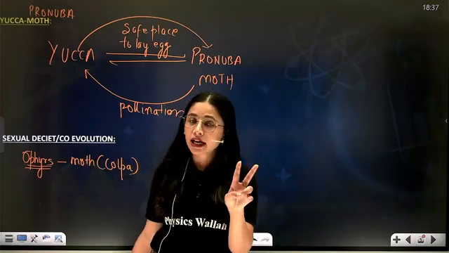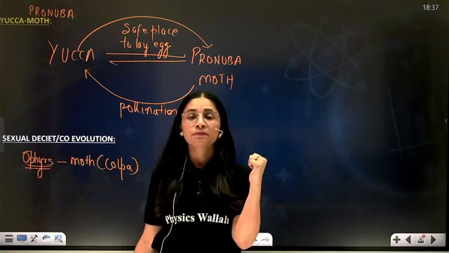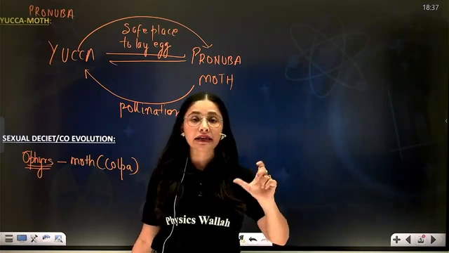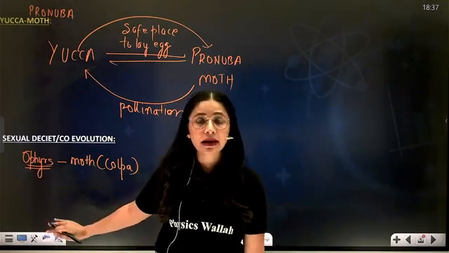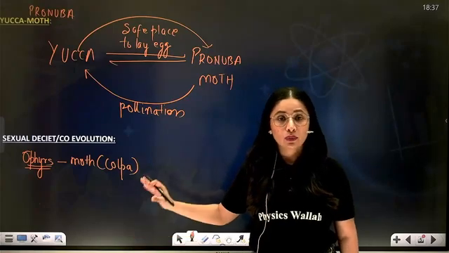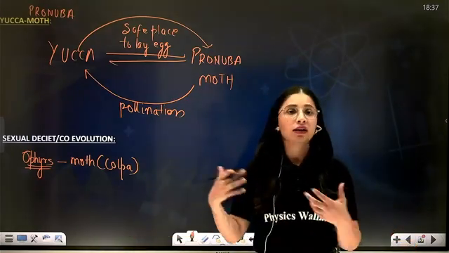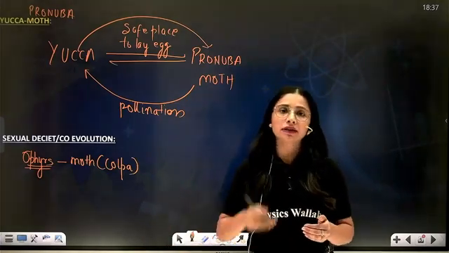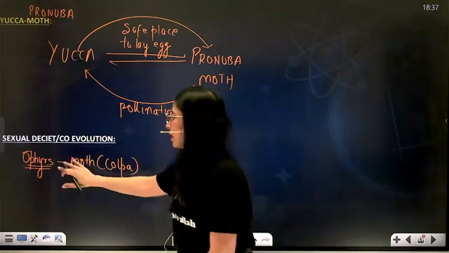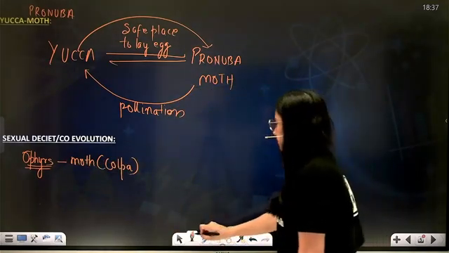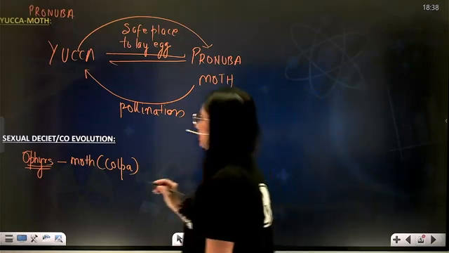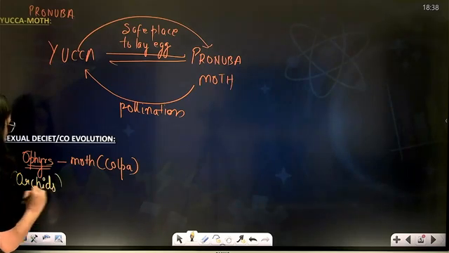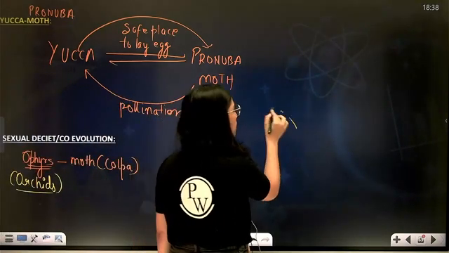The two examples which I already told you, fig wasp and Pronuba moth with yucca, are mutual pollination, where both organisms get equal benefit. But the third example which I am going to tell you is where the plant is getting the benefit but not the insect. Here the plant is going to cheat the insect. See how? Okay, so Ophrys and Colpa moth. See, this is the orchid Ophrys. Ophrys is basically one of the orchids, you know now, orchids. Yes. So, suppose this is my orchid flower.